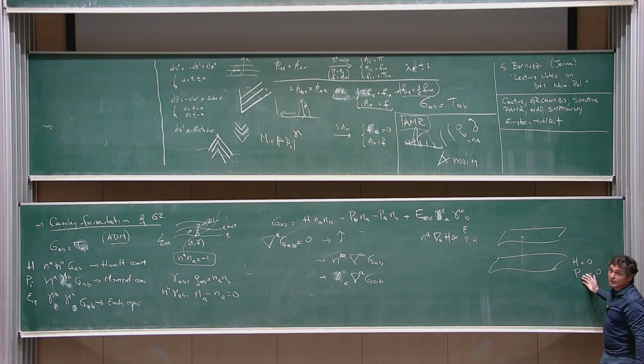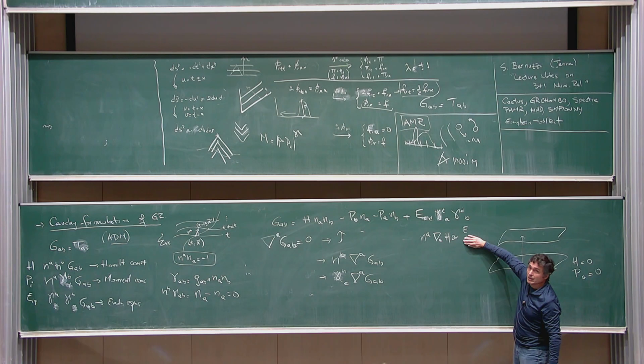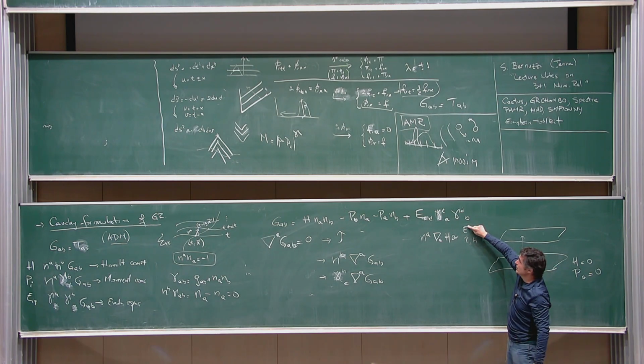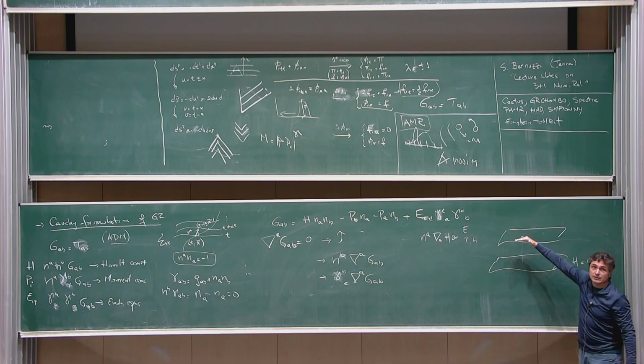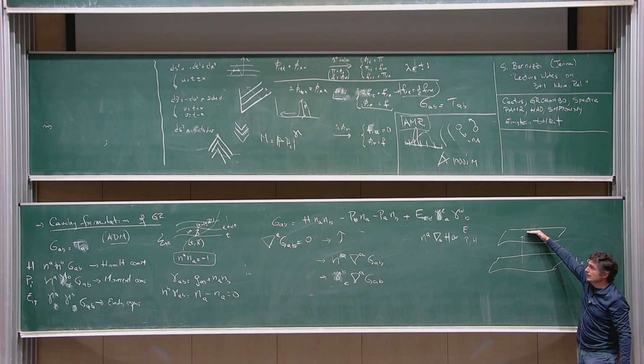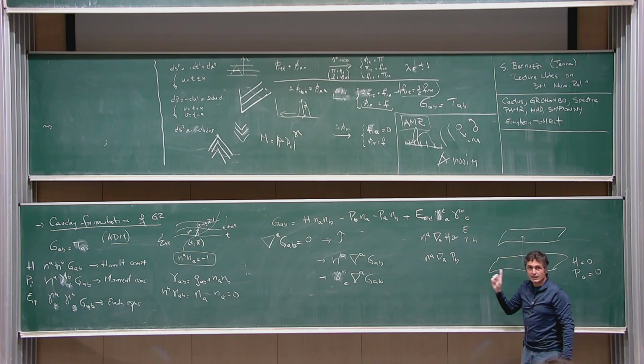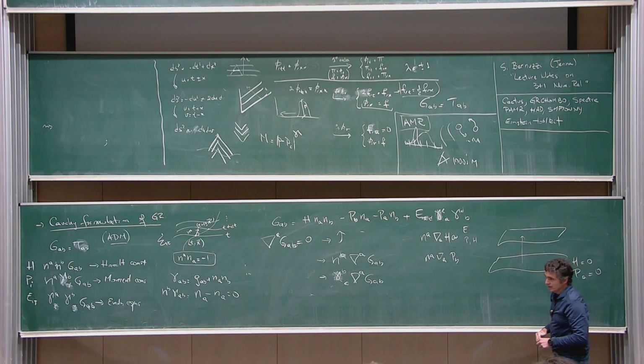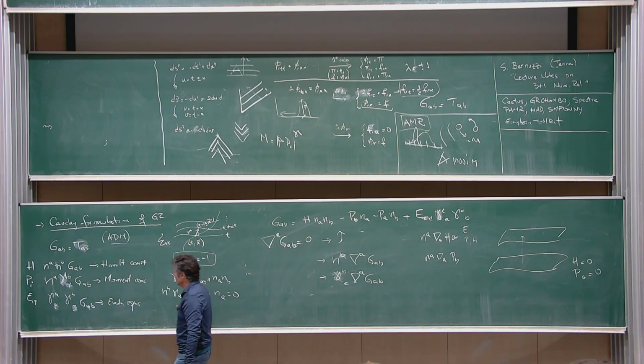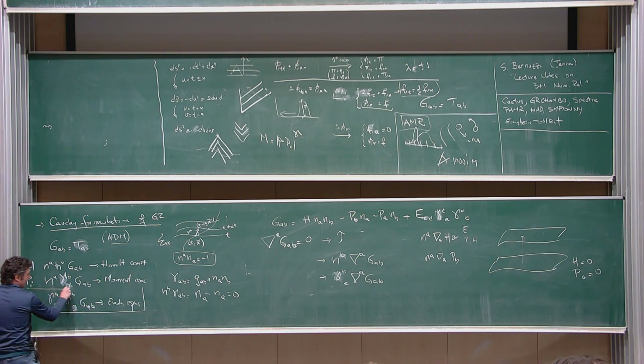So if P and H are 0 initially, these contributions go to 0. And if you enforce those E, the evolution equations, then this tells you that you will preserve the constraint. From going from here to there, the constraints will be satisfied. And the same goes for N^A grad_A of, say, P_B. You're going to get the same thing. So the Bianchi identities tell you at the analytical level that if you only choose to enforce this one and you set things with the R2 at a given hypersurface, then they will be preserved within the causal domain of dependence, etc. These are things I'm going to get to later on when we talk more about boundaries. But that's the gist of it.